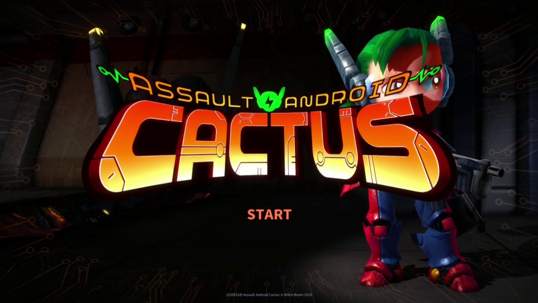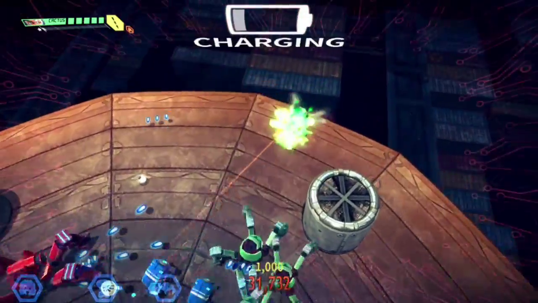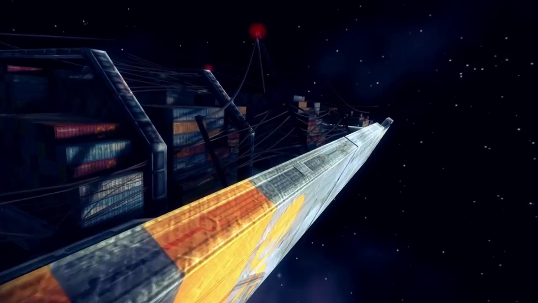Hey guys, Chris with Infinite Lives here, taking a look at Assault Android Cactus. It's a twin-stick, 3D, arcade-style arena shooter with a hint of shmup. The story goes, your starship's AI system has gone rogue, and each of the ship's management systems needs to be defeated in order to regain control.